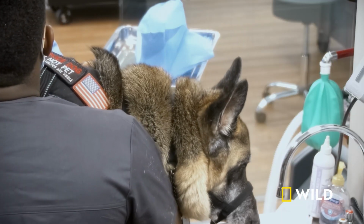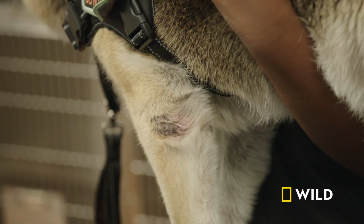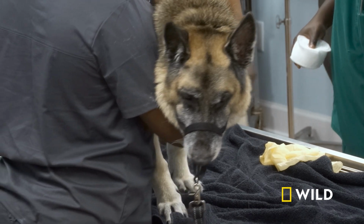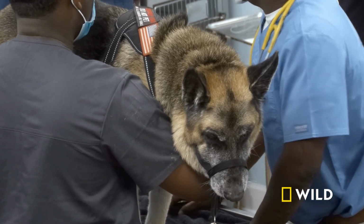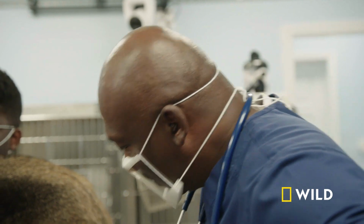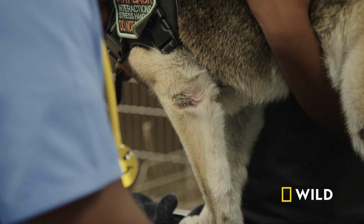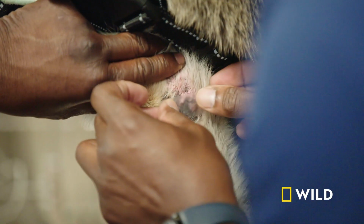Let's make an impression with tape. Sometimes you use something as simple as good old tape. You just make an impression, look under the microscope, and you can see if you have yeast. Tape impressions, good old school method. So who do I know around here that knows old school medicine? Old man Terrence. Let me see if he still remembers this. You got any tape? I think I can still rustle up something for you. You still got the skills? I can handle that. We'll see. It's been about, what, 75 years since you graduated? Let me write this down, sir. Spread it out right now. Yes, sir.